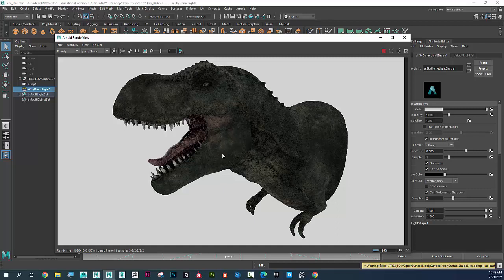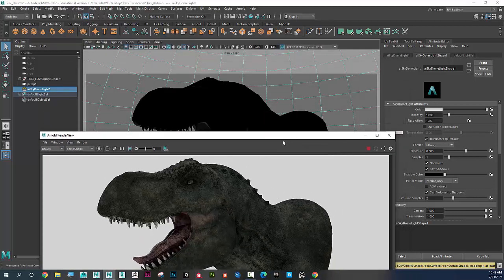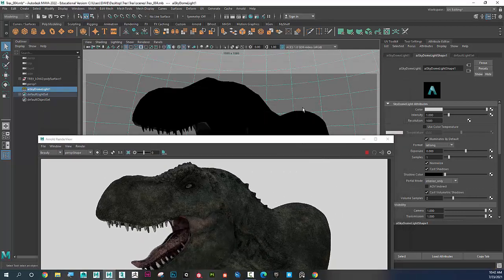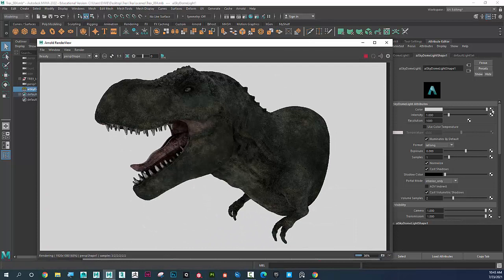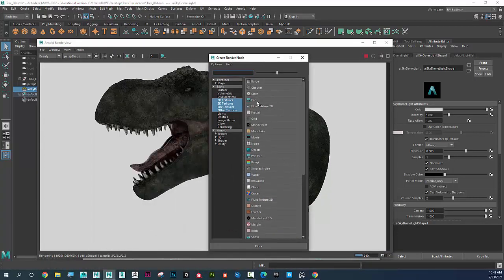But if I just left it like this, and this was my render, I feel like it feels very flat, really not showing off what I have here. So I'm going to add some additional lighting in here. And once again, this dome is a light. And if I want to match my lighting from Substance Painter, I'm going to go into Color, and I'm going to go find the file.